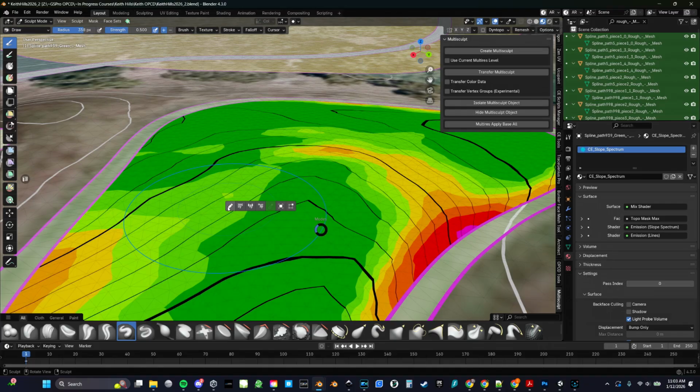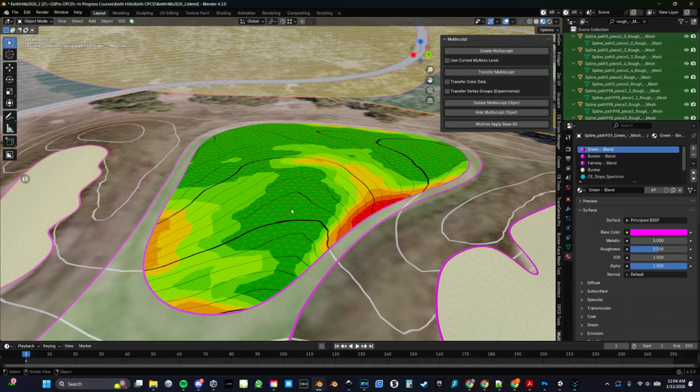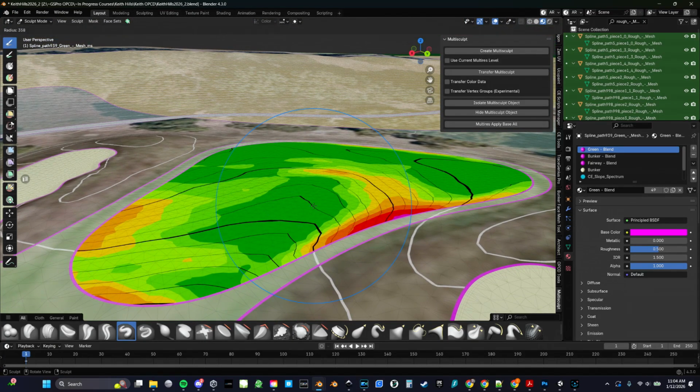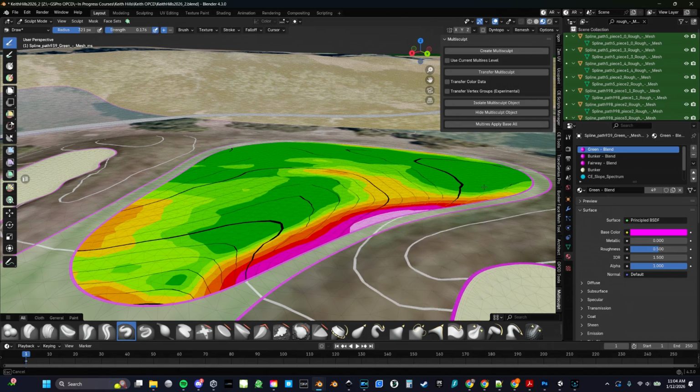Well, if I go back to object mode now and I select all these terrain shapes around the screen, let's grab bunkers, everything, and I do create multi-sculpt, and then I go into sculpt mode, I'm going to change the size of that, and I'm going to change my strength so it's pretty low. Now, if I were to sculpt, you can sculpt across all those shapes at once.